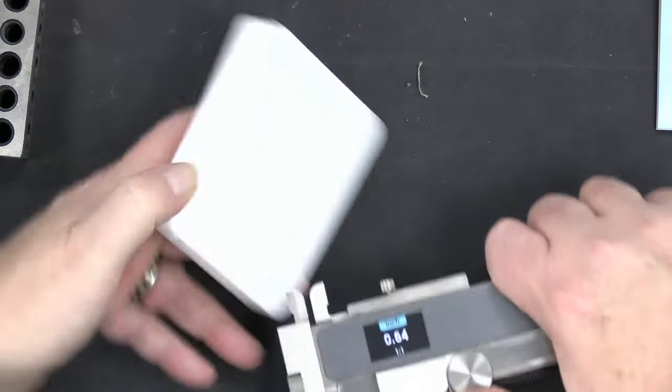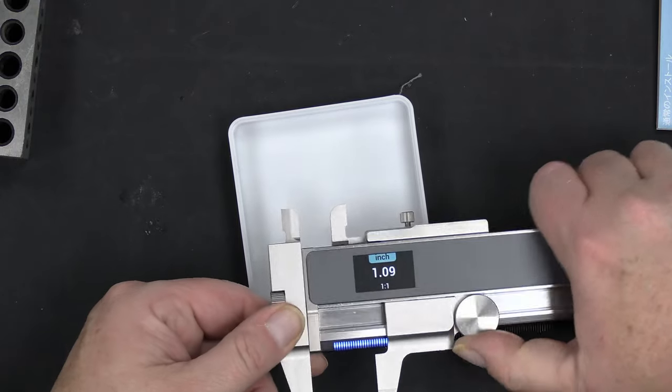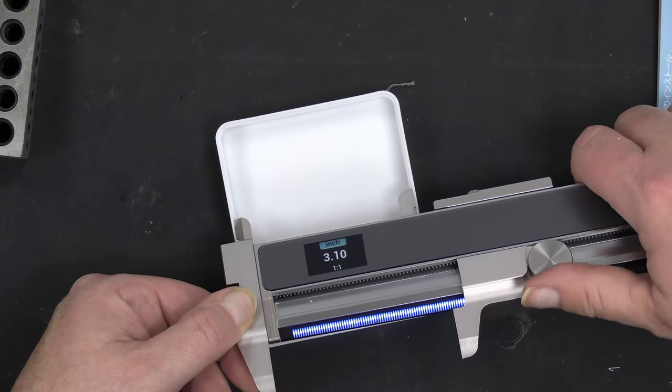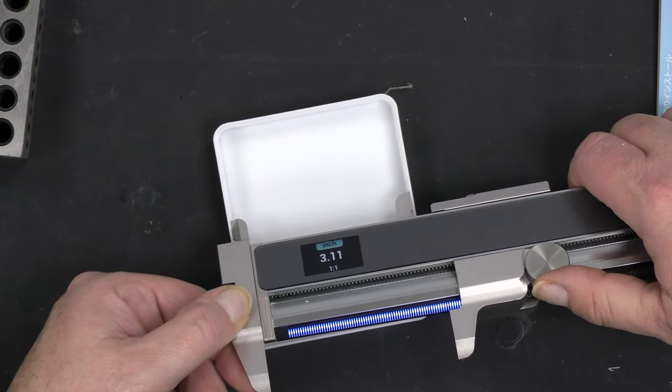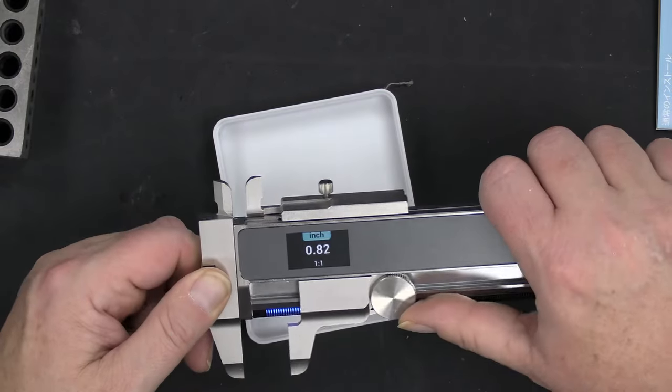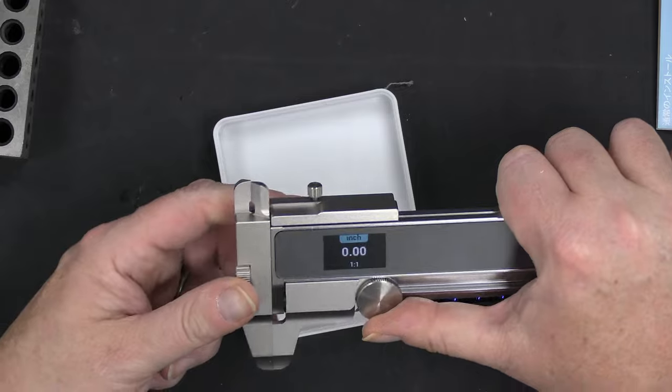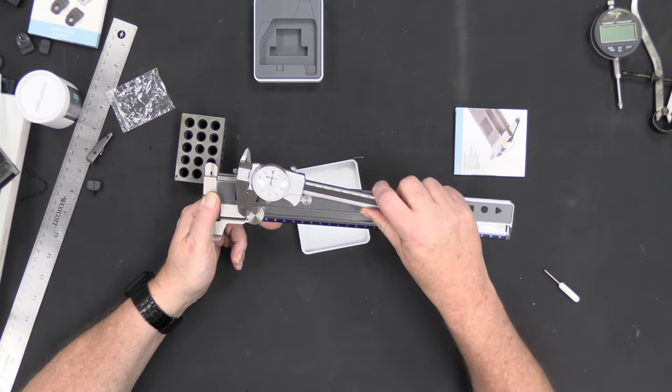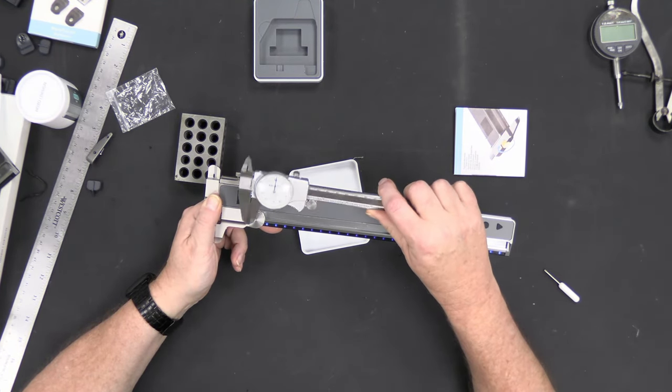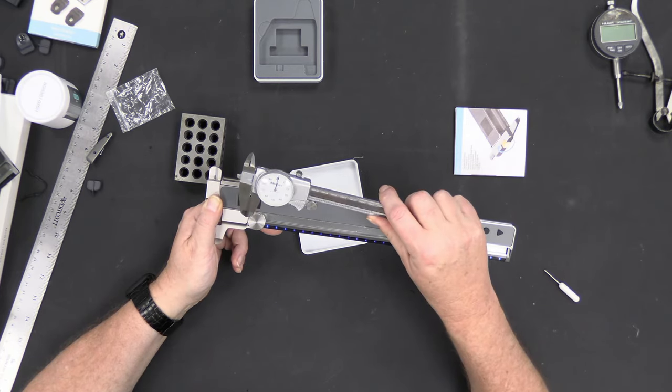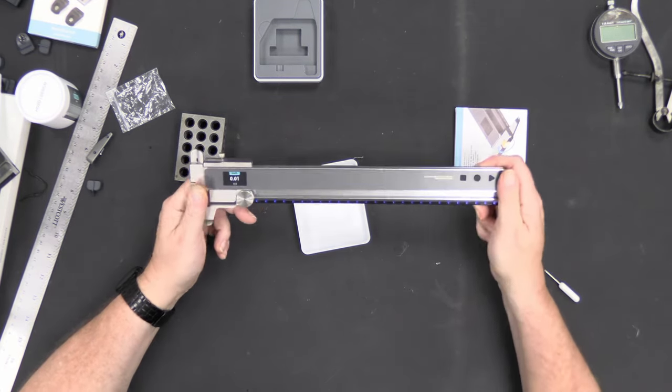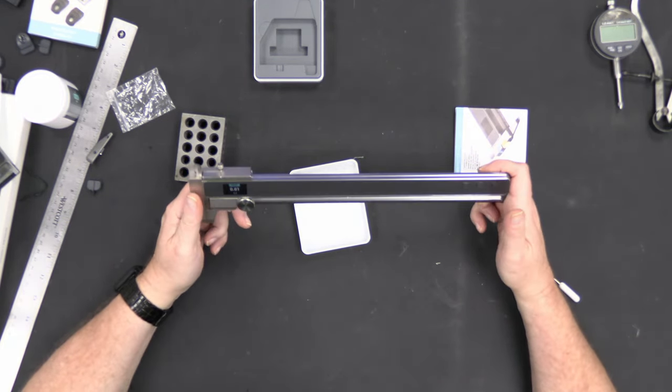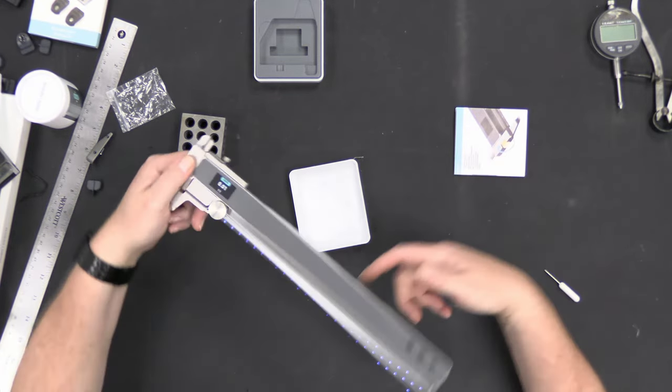And of course, on this side you can measure the inside of something. Let's see. We will measure the inside of the lid of the box that the calipers came in. Three point one one inches. I really like this. I do have digital calipers. Now I will admit that this is a little bigger than this caliper here, which is your analog style dial caliper. And a digital caliper isn't too much different from this. This is bigger, but I like the reading. I think I get more accuracy out of this than a standard digital caliper. It's, like I said, dual purpose.